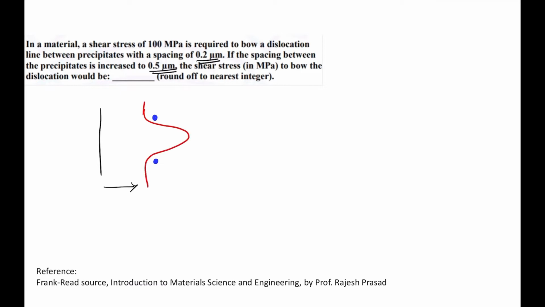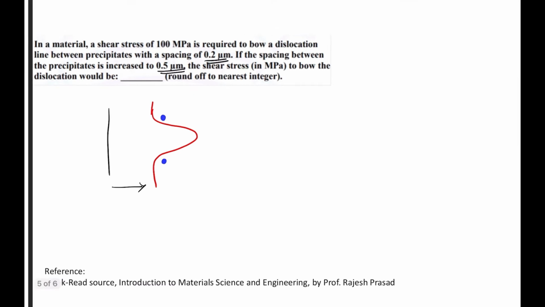And slowly the loop expands, and we know that dislocations will be multiplied, which is explained by the Frank-Read source, okay? But for this particular question, the dislocation line previously is a straight line, and because of these obstacles, it has to bow around. That means it has to bend around these precipitates. And if the distance between the two precipitates is L, then the shear stress required, tau, is given as GB by L.